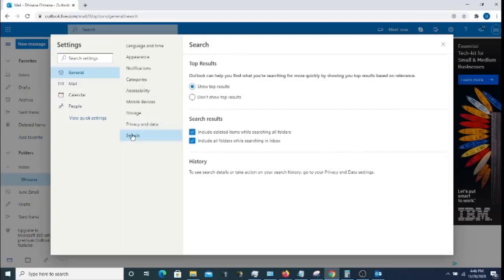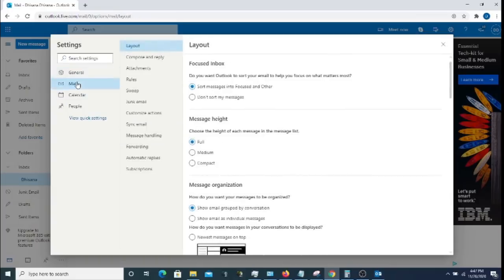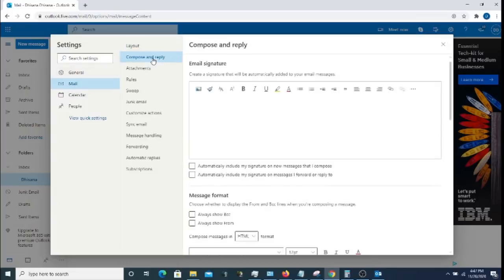Privacy, search and all will be there under general settings. This is the mail settings: layout, compose and reply settings. Out of office you can set here also. In Outlook also you can set it, so both options are available. If your Outlook is not accessible, you can log in to web access and set up your out of office reply.